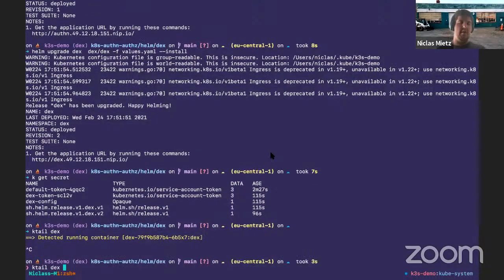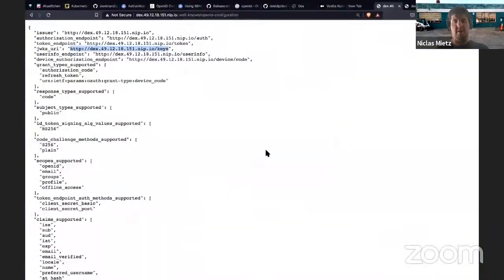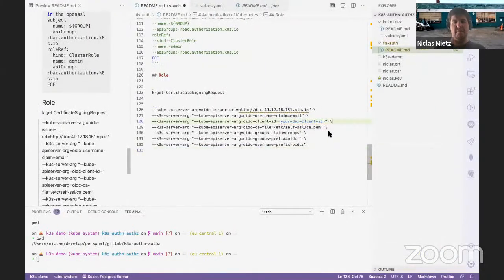So let's start. Kubetail is the same like a service. Yeah, we will skip it. We will see if it works or not. Because we don't use SSL, we also don't need that. Hopefully.